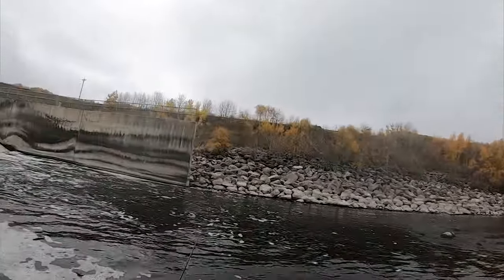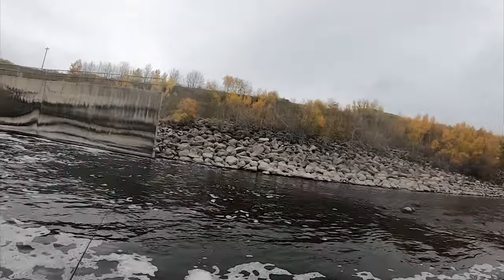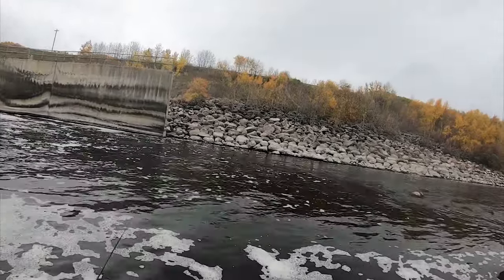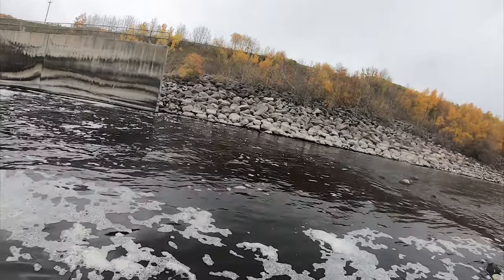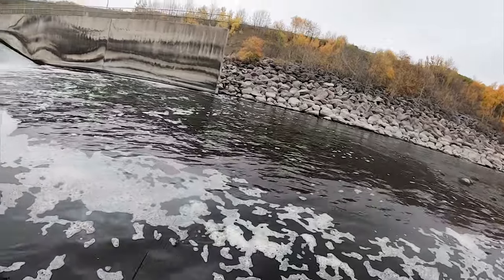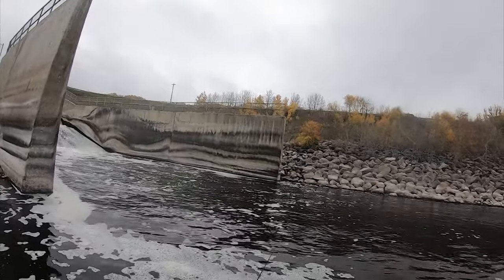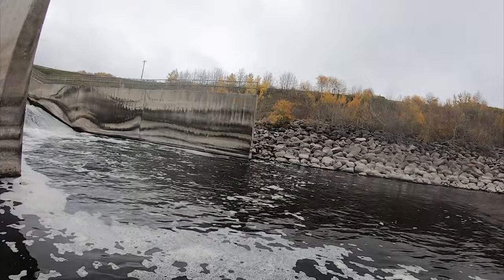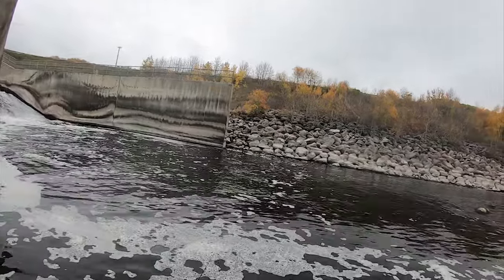What I really like about this bait is that it's a slow sink. This area has tons of snags, lots of rocks, and lots of weeds. This is a glide bait, so it does a really nice S-turn, as well as you can pop this bait and it does a very cool darting action. I haven't used this bait very much, and I should more if I'm out here trying to catch big fish.